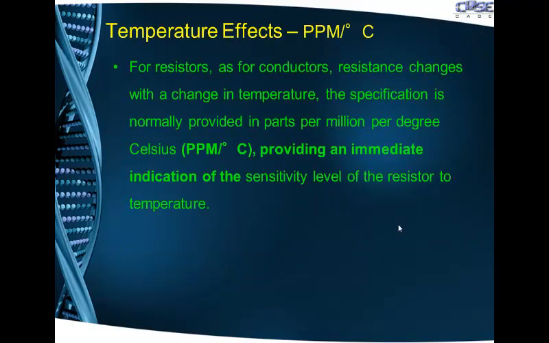Next time we will see what is parts per million per degree centigrade. This is also a temperature coefficient, and sometimes the temperature coefficient of resistance is specified using this quantity, which is parts per million per degree centigrade. So thank you for this class. Next time we will move on from this point. Thanks.